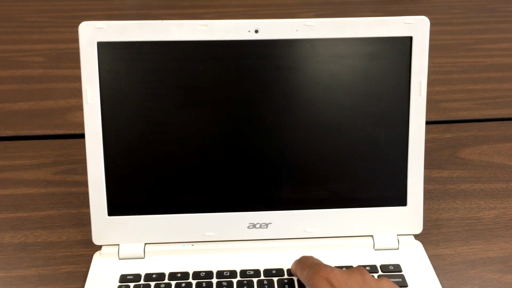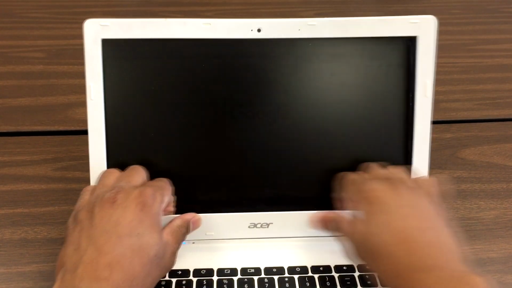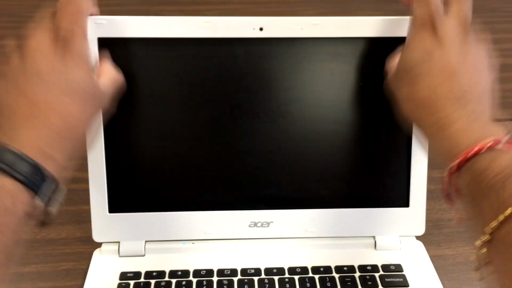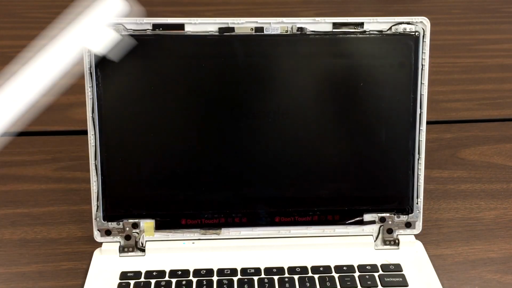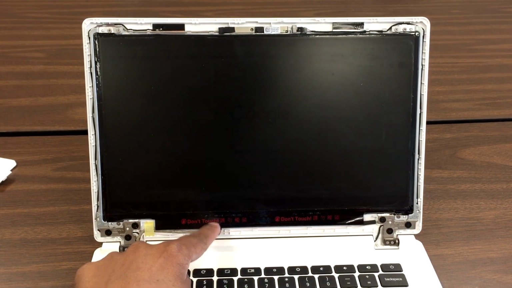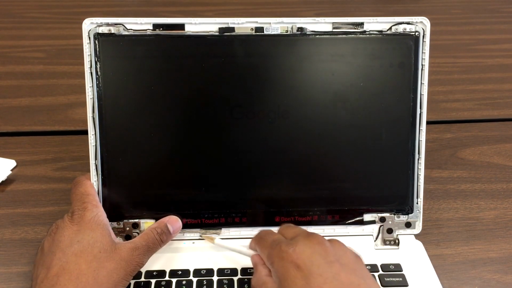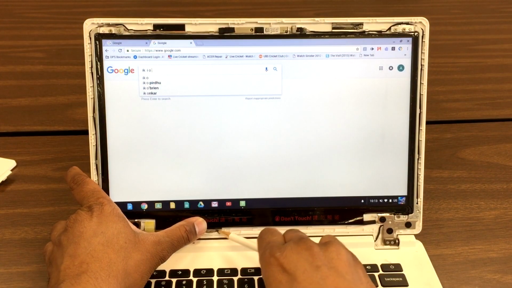It came in loose. The best way to fix it is we can open up this front frame of the Chromebook, lift it out, it comes off very easily. Okay, so as you can see, the cable is a little bit loose. So I have this pencil here. I'm just gonna push it in a little bit. Right there. There you go.